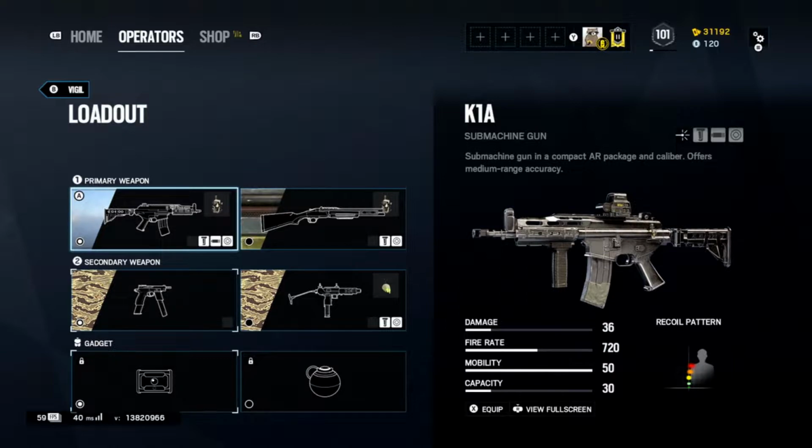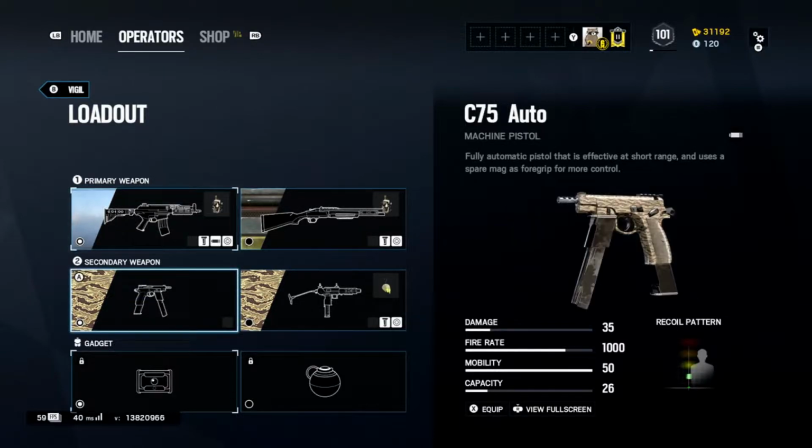The K1A, amazing AR. It has really low recoil, not as good as Pulse's UMP, but it has really good recoil to where you can sustain it at head length without moving up or down at all. Amazing gun also. The C75 auto, not so much, in my opinion.